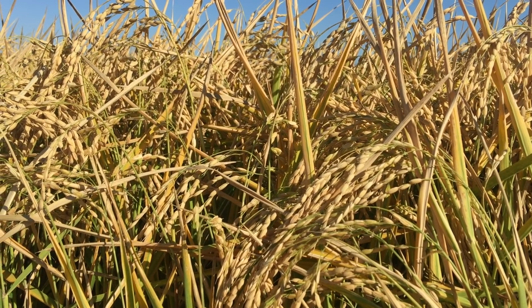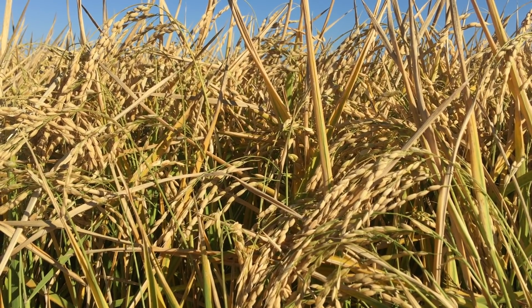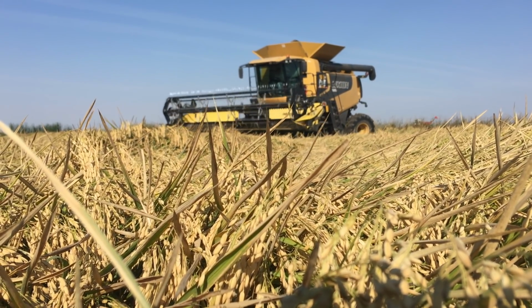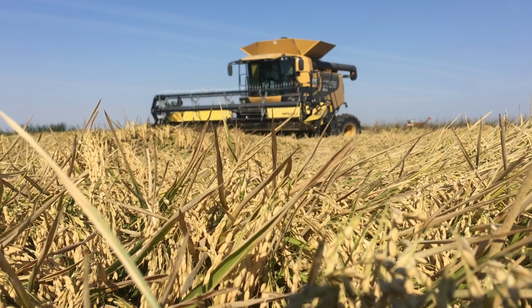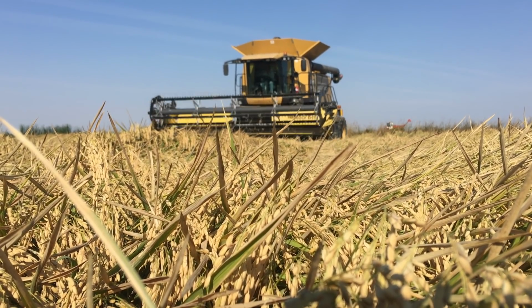So everyone's rice was ripe at the same time, and it goes back to the fact that everyone planted at the same time back in May, back after those spring rain delays. It created a tight planting window and resulted now in a tight harvesting window. In October, everyone in the valley had a ripe crop. We're all at harvest moisture.